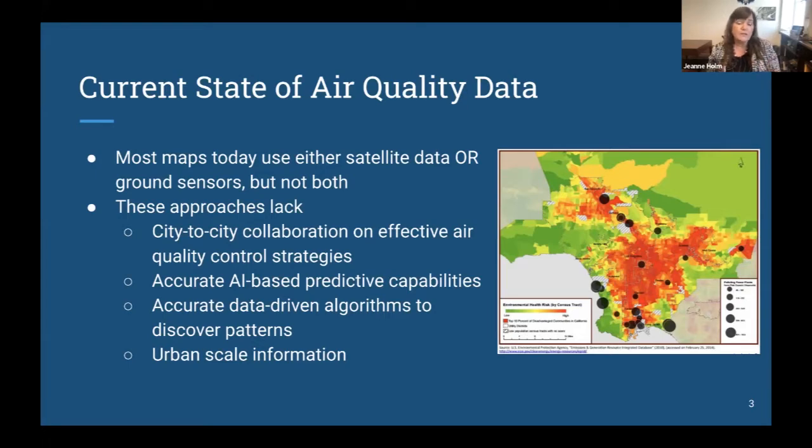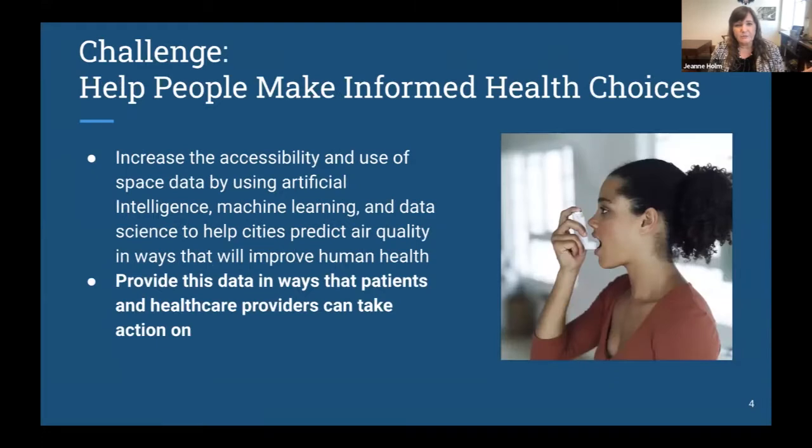If I know in advance, because I have such severe asthma, it will give me a better chance to be healthy all this weekend and to enjoy the activities that I'm trying to do. And if my healthcare provider, who's very proactive actually, has that information, they may want to make some recommendations as well. So we're working on how to present that data in ways that are very actionable.